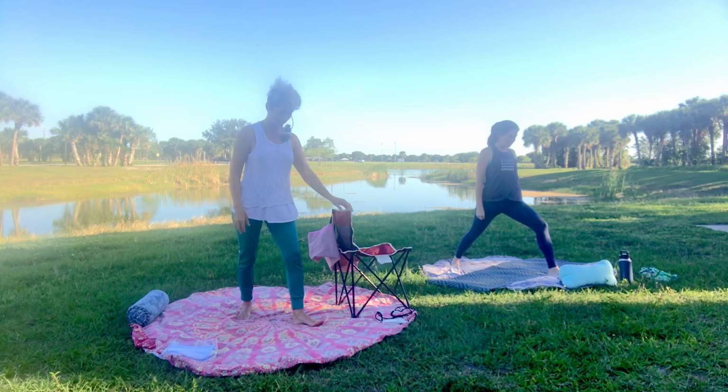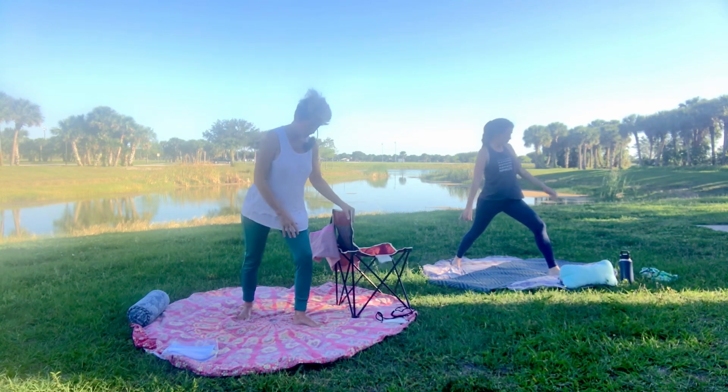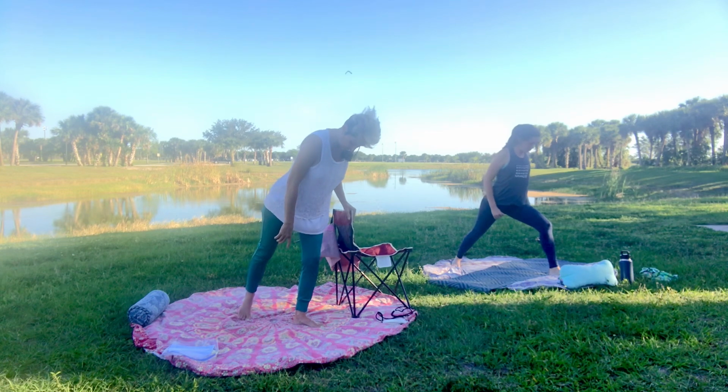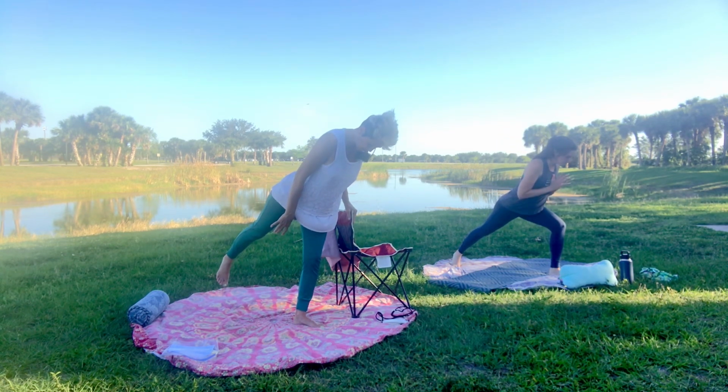Okay. So, right foot forward, Osley. You can use your chair if you want to in the balancing pose. You do not need to. We're just showing it with the chair. Put your weight on your right side. Bend your right knee. Lift up the back foot about 10 inches above the surface without lifting the right arm.